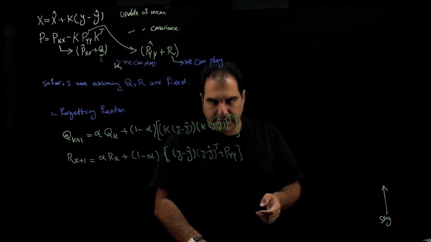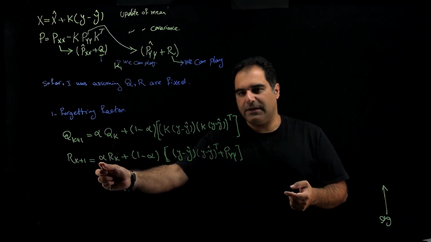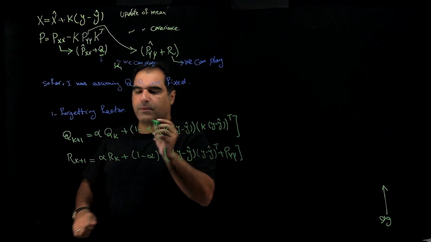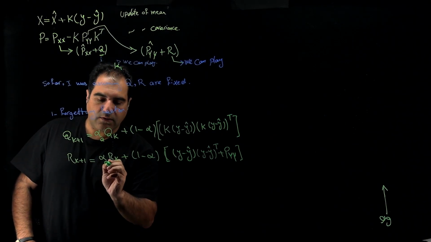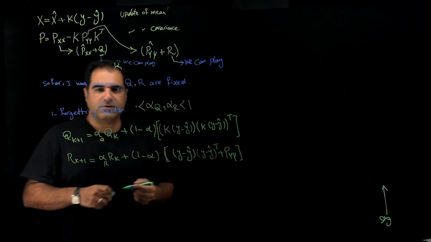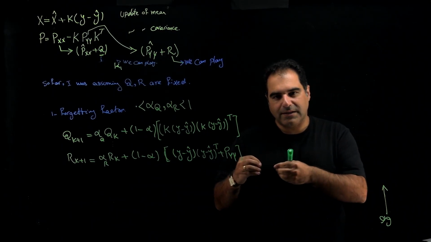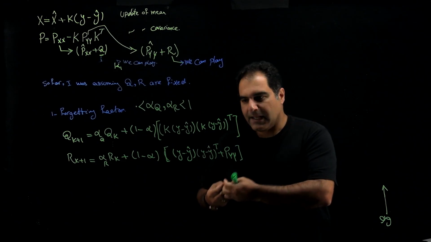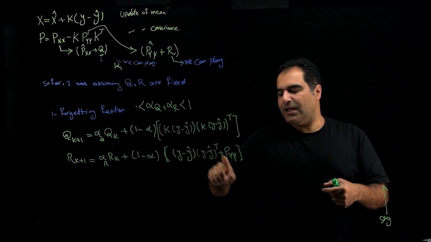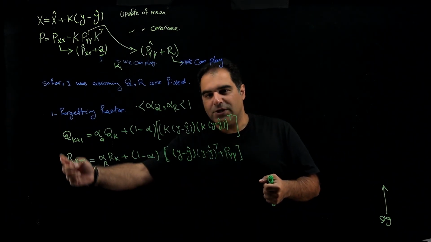My point here is to show you that using the forgetting factor we define a hyperparameter alpha and take a portion of this alpha. It could be different, I call it alpha Q and alpha R, and both alpha Q and alpha R are between 0 and 1. My point here is that we define a hyperparameter and get a portion of the modeling error or measurement error from the previous step and look into the current step innovation term and Kalman gain or the covariance of the predicted measurement to calculate the new Q and R.